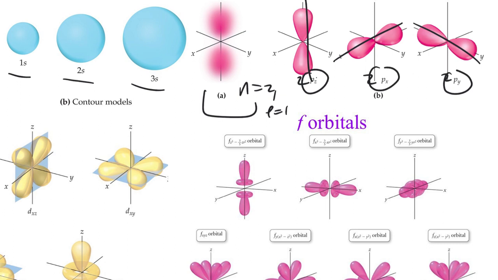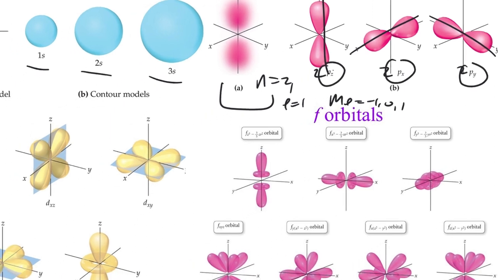We probably don't use the symbols x, y, and z too much, but I just want you to think about the 3 different directions of the orbital, and the idea that the directionality of the orbital is what's being referred to by the m sub l. Now, the m sub l range, remember, is minus 1, 0, 1. We're not defining which one of these is the minus 1, which one's the 0, which one's the plus 1, just that you get 3 from that range. And so one of these numbers is referring to one of those orbitals, another one of those numbers is referring to the other.